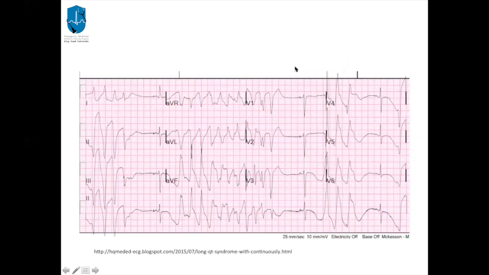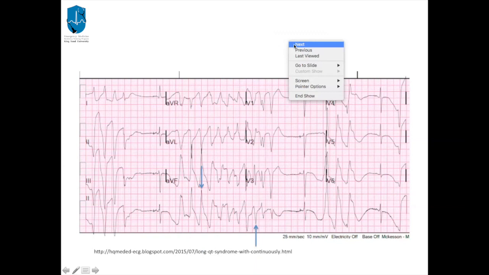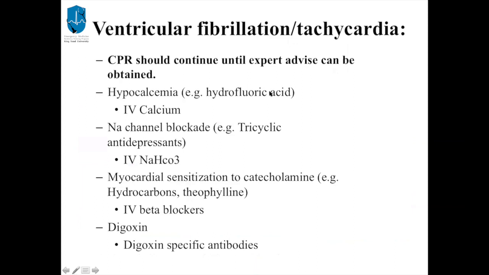Torsades de pointes: one up, one down. Treatment of this is magnesium sulfate. And of course, you stop the drug and you correct any other abnormality. If you have hypokalemia, they're still going to have prolonged QTc and still be at risk of developing torsades, so you have to correct other electrolyte abnormalities, hypokalemia, hypocalcemia.